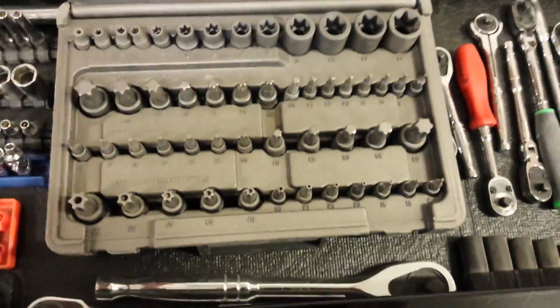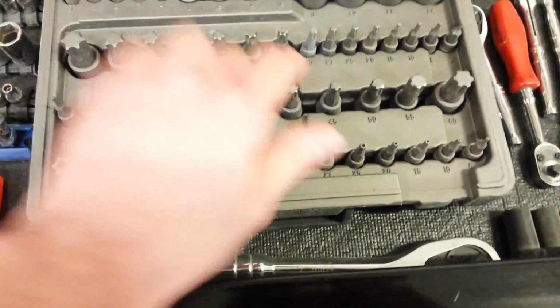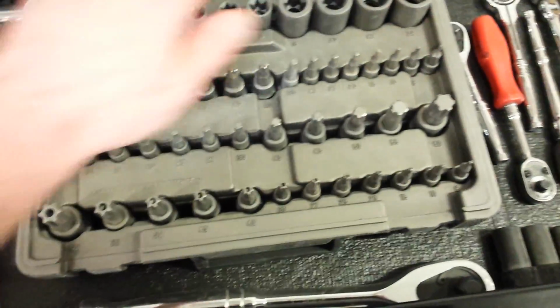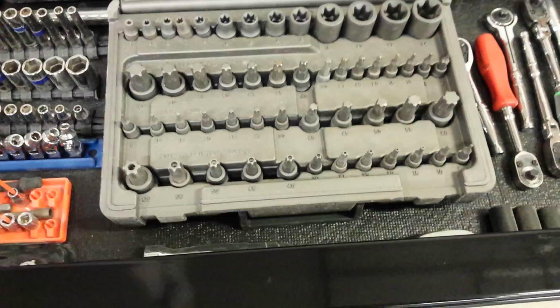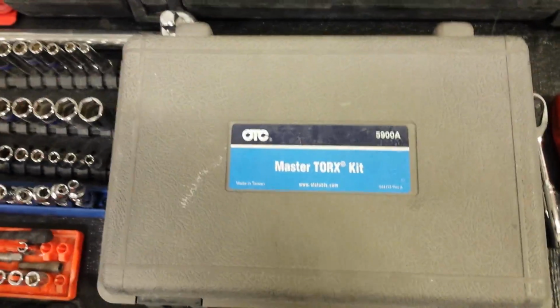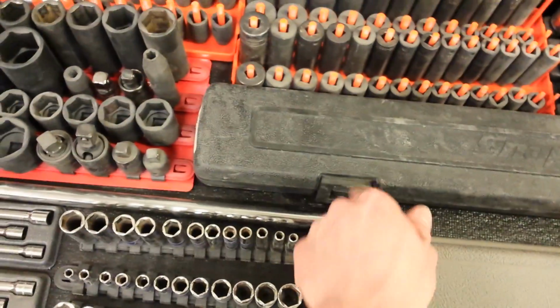My main Torx kit that I use all the time, I've had this thing for a couple years. I have yet to break one of these sockets. This kit is really awesome. It's only like $100 and some. It's not super expensive, and it's got every Torx you'll ever need in it. So that's OTC. 1/2 inch Snap-on torque wrench, 1/2 inch breaker bar.